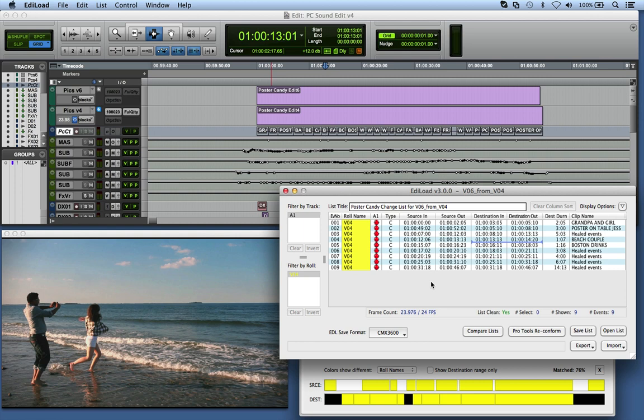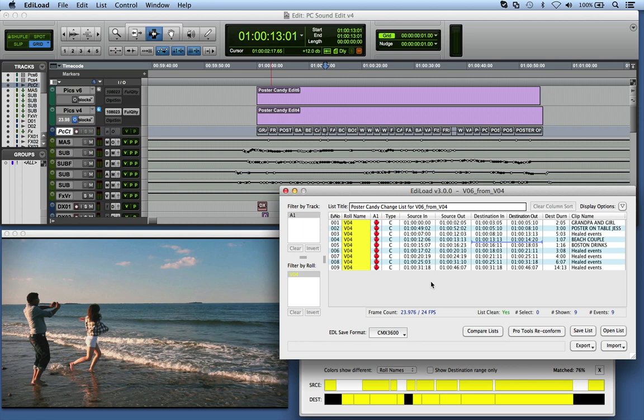We've a new version of Ediload, which is a conforming software package to enable us to conform source high-quality audio to an existing picture edit. But Ediload version 3 brings us more as well. Yeah, thanks, Mike. What I wanted to show you today was a new version, Ediload 3, which gives us the option to be able to compare lists within the application, as opposed to conforming, as you explained, where we are conforming location WAV files to match the picture.